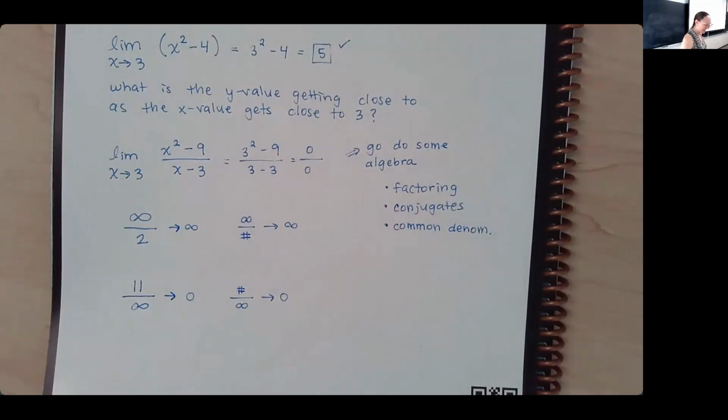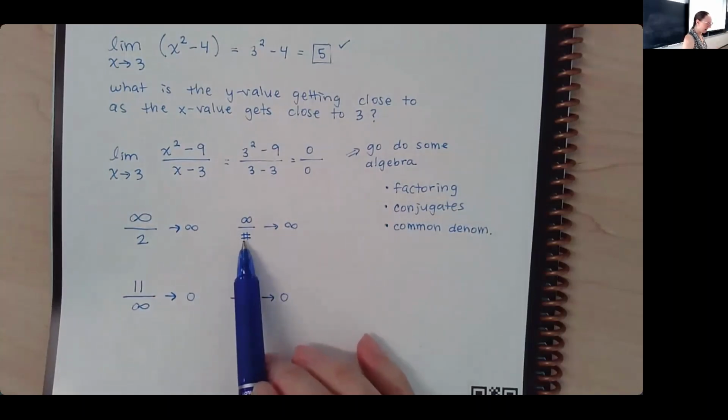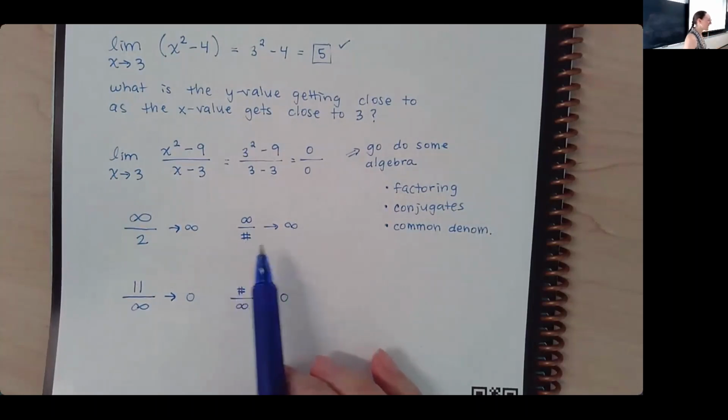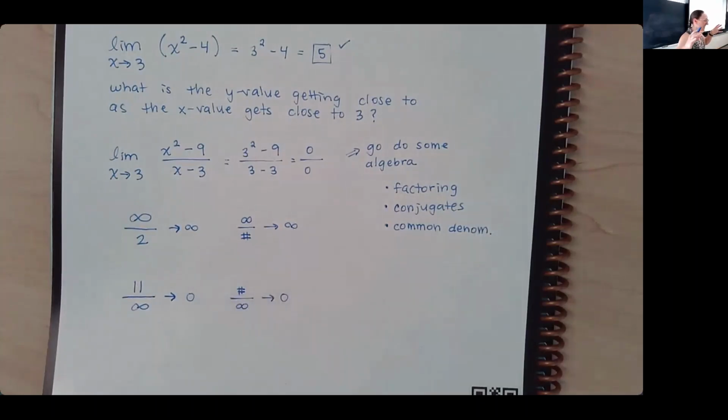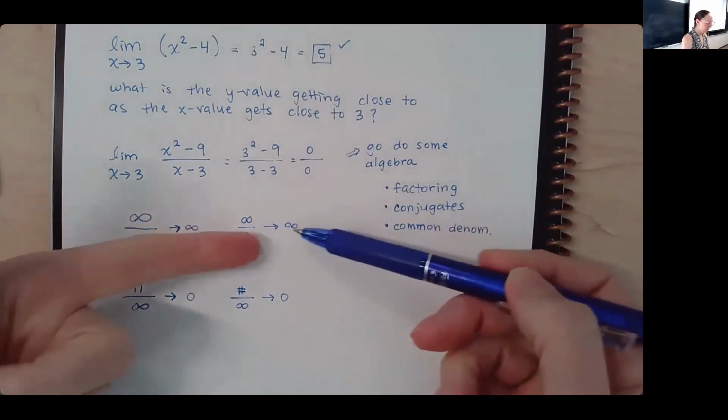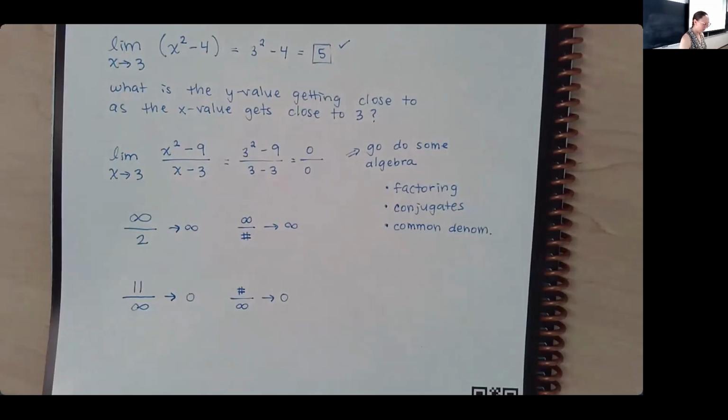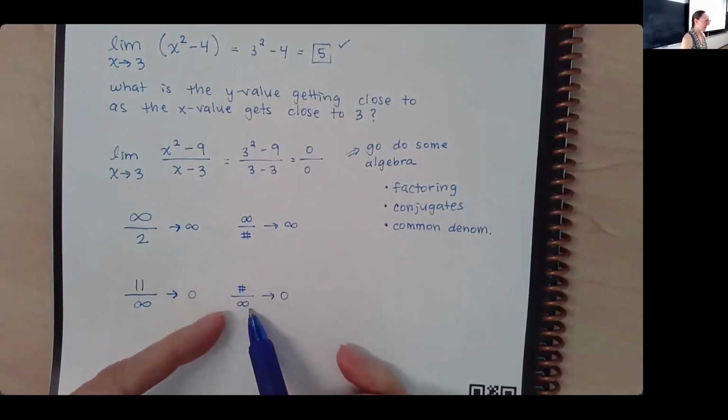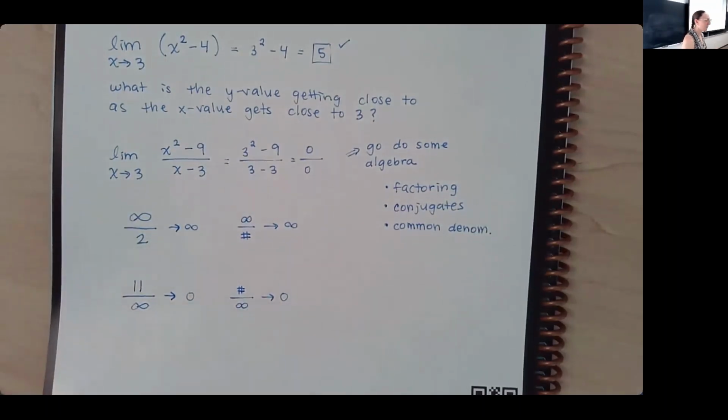And it doesn't particularly matter whether these things are positive or negative numbers, in the sense that negative infinity divided by a number is still an infinite number. It's just a negative one of those infinities. But we have to address the weird one. I think these 2 are pretty logical. Infinity divided by a number, still a huge number. Something divided by infinity gets really small.